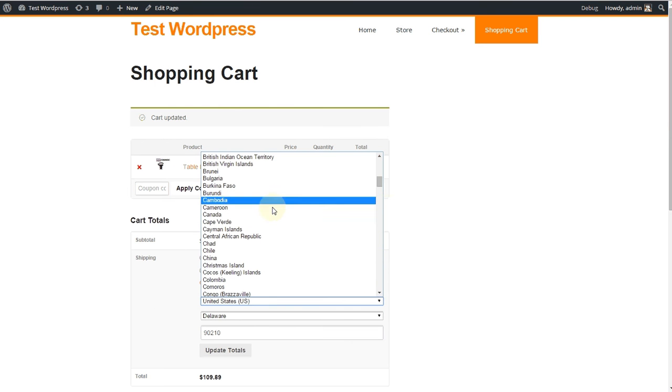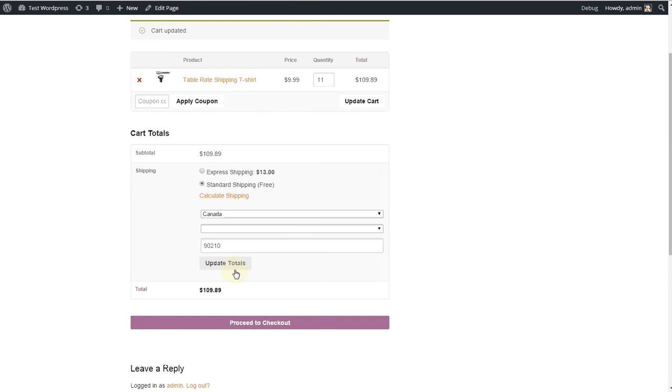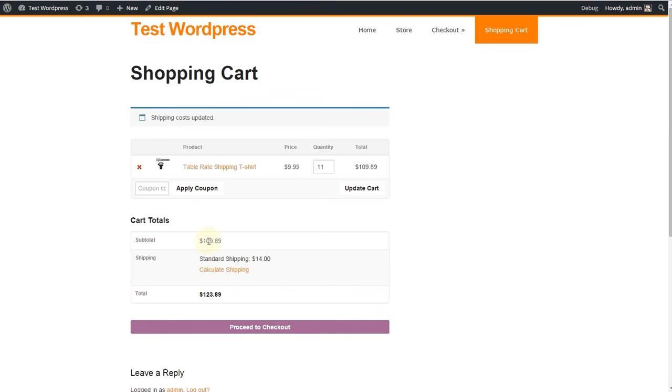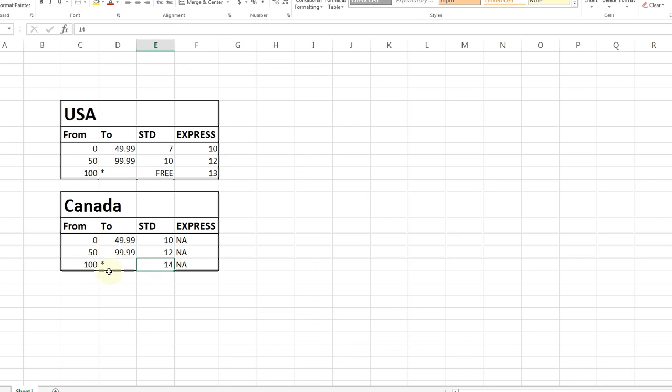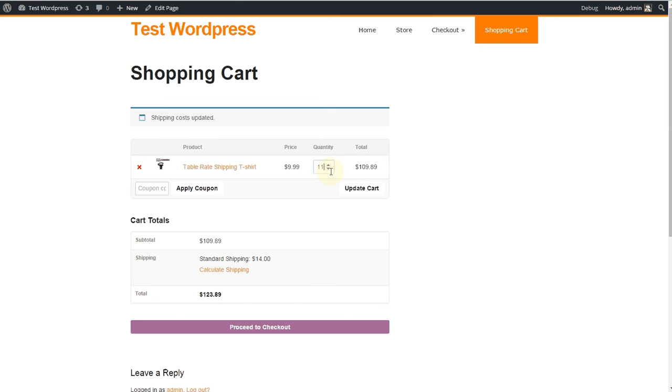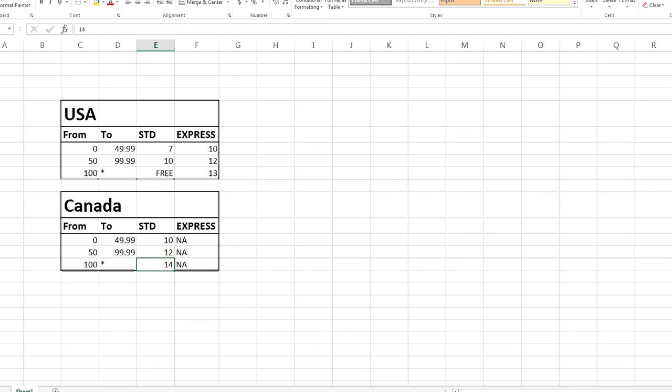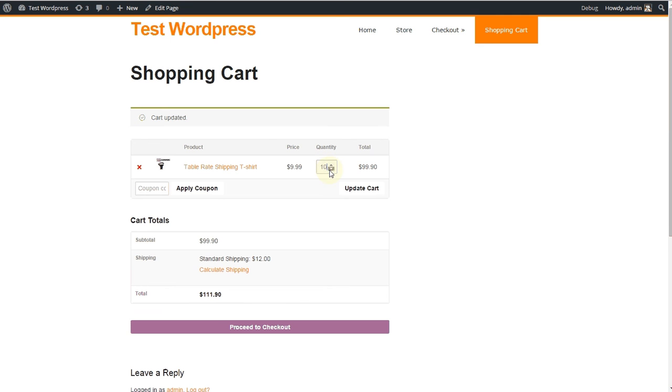Now let's update our address, and let's not ship to the United States. Let's actually ship out to Canada. And let me just update those totals now. Okay, so Canada, we're above $100, and it's got the standard shipping of $14. Notice there is no express shipping available. That's what we'd expect. Above $100, $14. So let's come below 100, and we expect that to be 12. Let's see if that holds true. So let's just put 10 of those in there. Okay, it's dropped to 12, and then finally under 50, we expect it to drop to $10. Okay, and the shipping is $10 as expected.